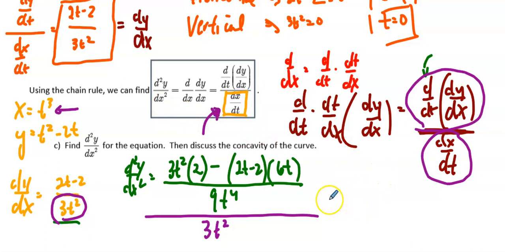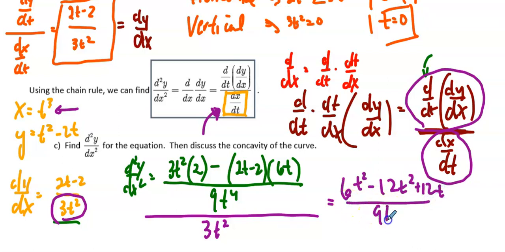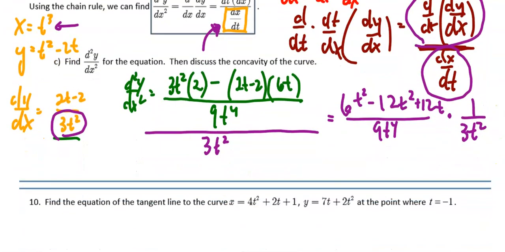And so when we start simplifying, because it's going to ask us to discuss the concavity of the curve, since there are so many layers to some of these questions, I'm going to multiply the 2 times the 3, which will get this. And then I'm going to distribute the 6t, like so, all over 9t to the 4th. And then I'm going to multiply by 1 over 3t. I haven't really changed that up; it is what it is that you can see right here.